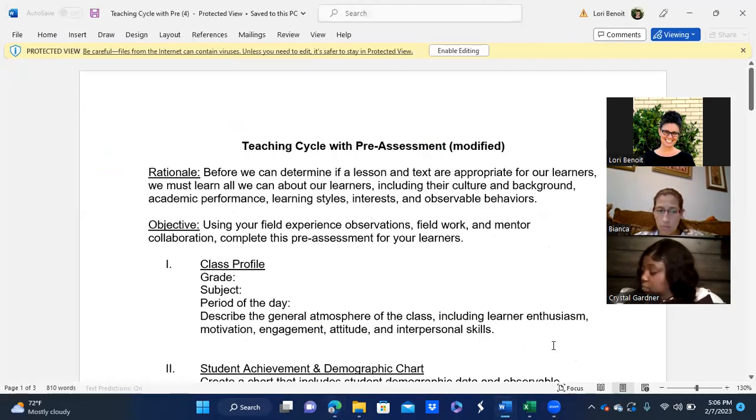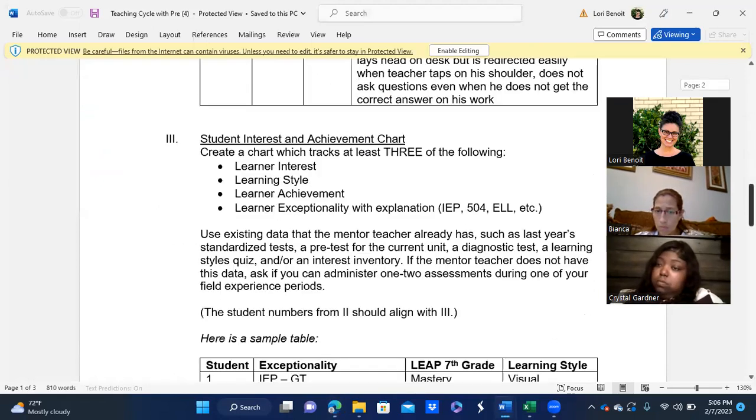Yeah, no, here it is. So for example, you could pick one of these, interest or style, and then you know you're going to have something on achievement, student grades, test score, something, and then all of our teachers have to have whatever their learner exceptionalities are, all of that stuff. So that kind of makes it a little bit easier to do. All right, questions about this task or activity?